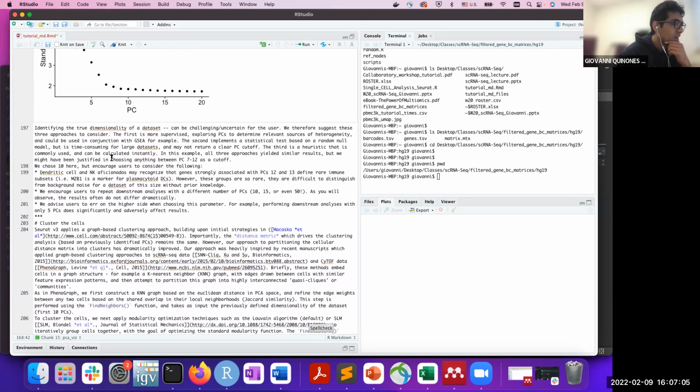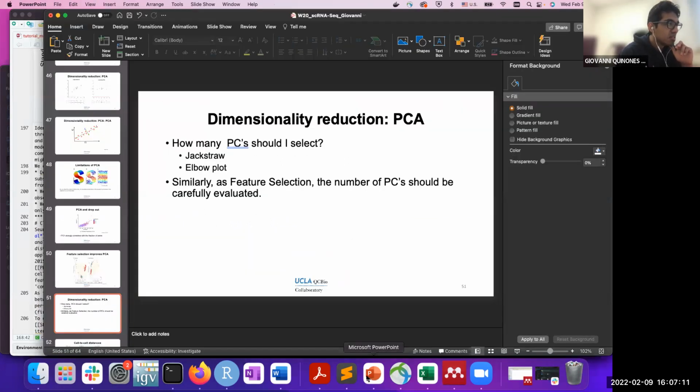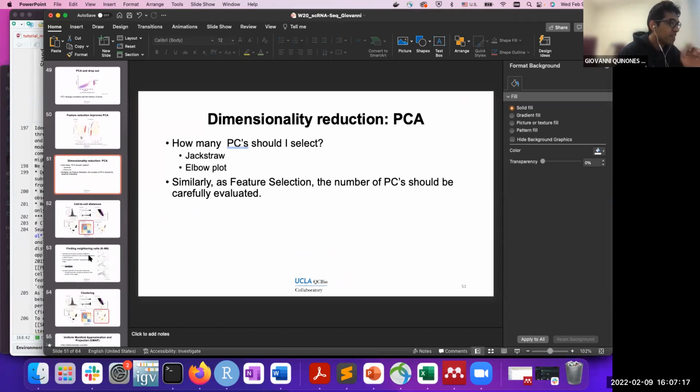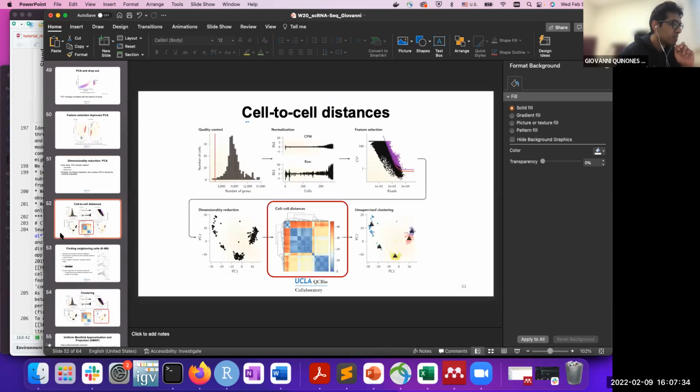Now that we've covered PCA, we're finally going into the clustering part. So same as before. I'm rushing a little bit through these slides because I also want to be able to finish this entire workshop, this entire tutorial, today. But I also don't want to skip very important concepts. So hopefully we'll finish it today, but if not, then it's fine. We'll just continue part of this tutorial tomorrow.